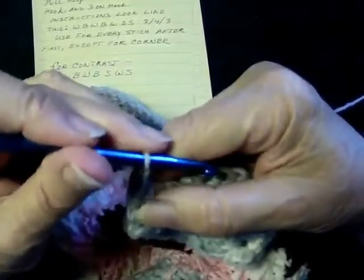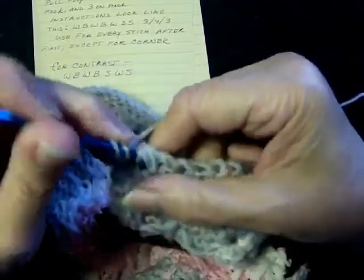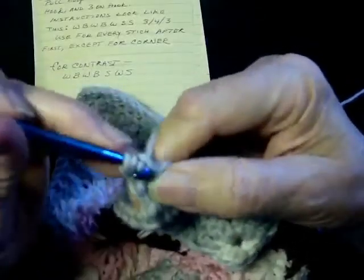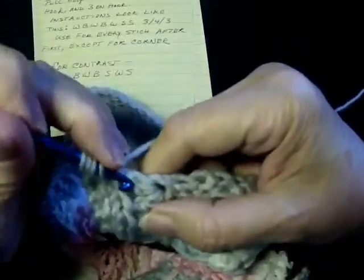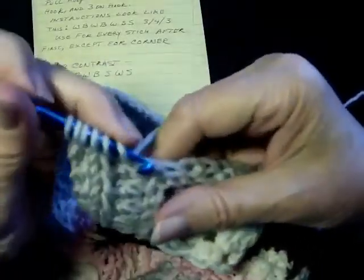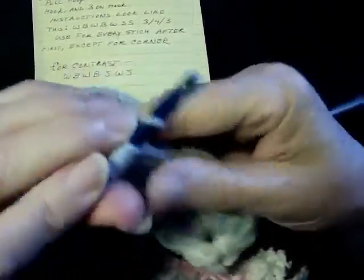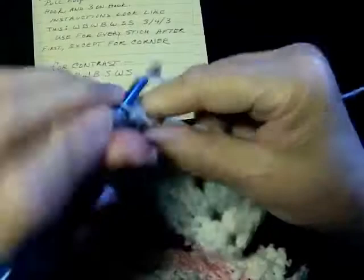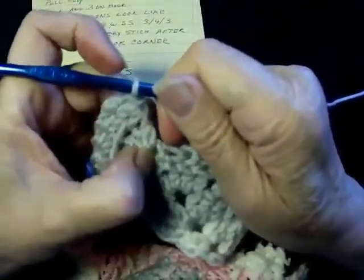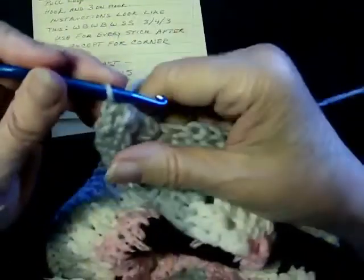Chain one, wrap, go into the second chain, second part of that stitch, chain one, wrap, go in the hole above that little bar, wrap, go into the chain two space, go through two, go through four, go through three. Now you have three in the chain space only. You have your first transition stitch. The next one will be your last.